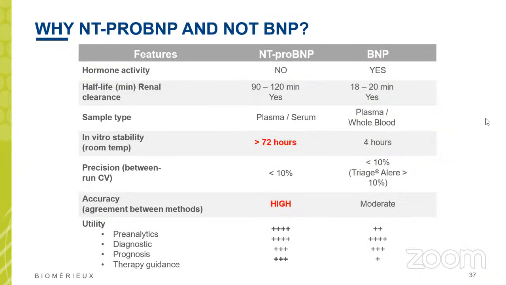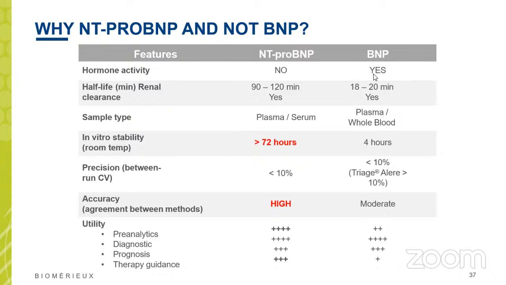So there are two natriuretic peptides I want to talk about. And they're called natriuretic peptides. The full name here, which is very long, N-terminal pro-brain natriuretic peptides. Very long, I apologize for that. I'll add it in the abbreviations before I send out these slides. And then this is brain natriuretic peptide, okay? I won't go into the history of why they are called brain natriuretic peptide. That's a very long story. But these are the two that we talk about when it comes to heart failure, all right? But the recommended one is NT-proBNP and not BNP, the precursor.